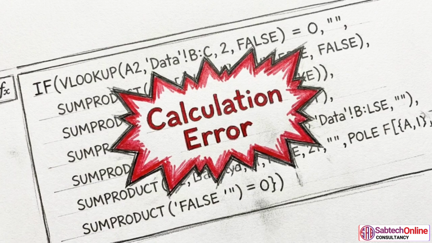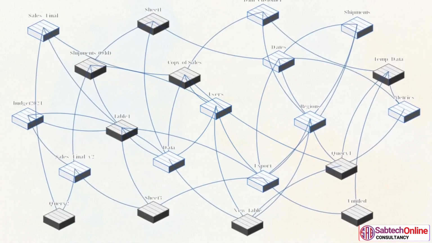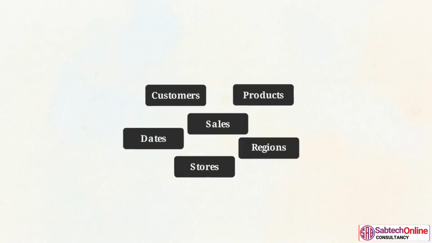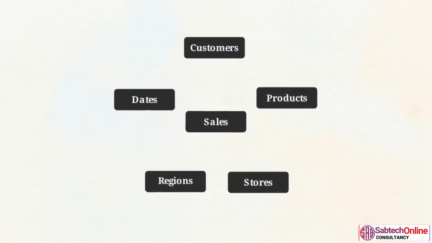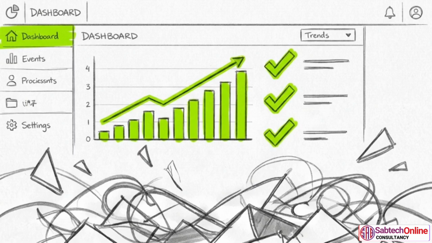It is tempting to blame the DAX formulas when your numbers don't tie out. But after auditing dozens of these projects, the root cause is almost always the same. The underlying table architecture is broken. Today, we are going to fix that. We'll walk through a strict step-by-step process to migrate a chaotic raw data set into a clean, performant Star Schema. Standardizing your data model is your best defense against reports that break under pressure and deliver incorrect business metrics to your stakeholders.